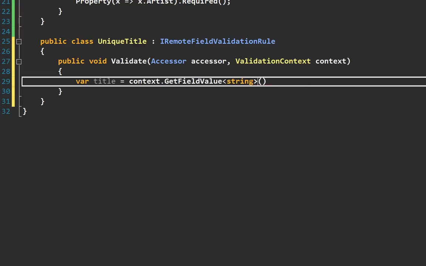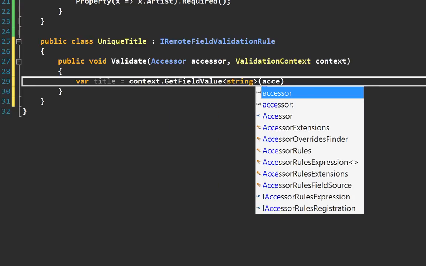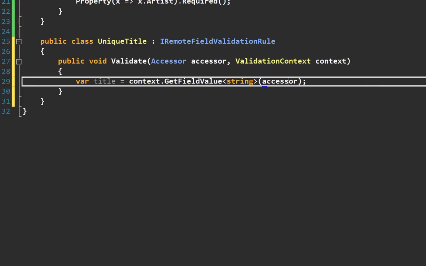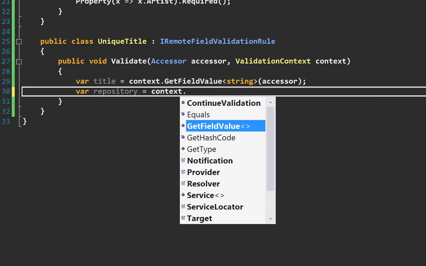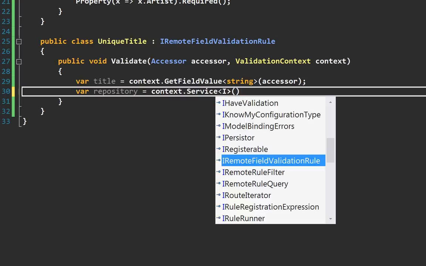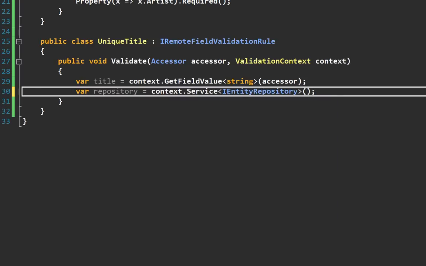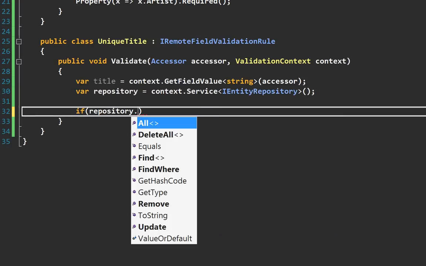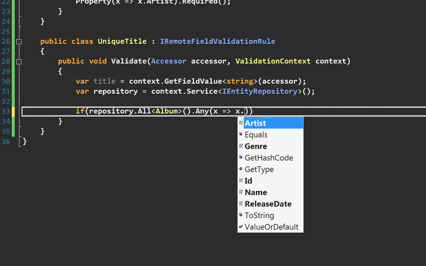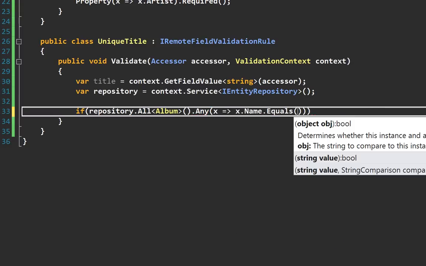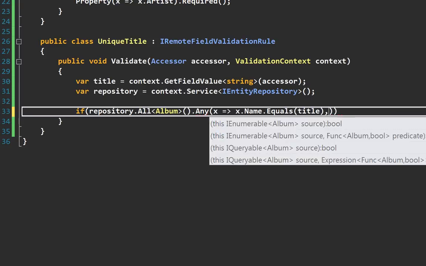So what we'll do is pull out the value that we're concerned with of the title. We're going to pull a service out of the context. More on this later. Now, we're going to check against all albums and see if any album exists against the title.